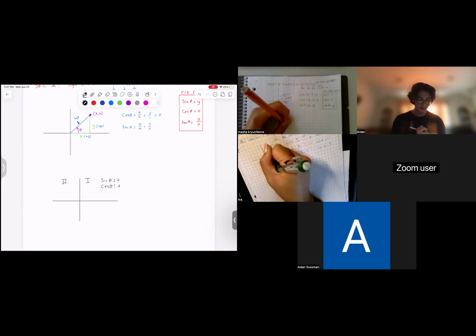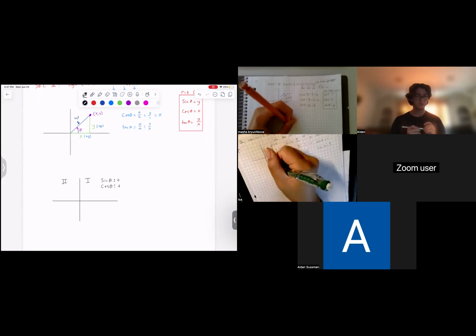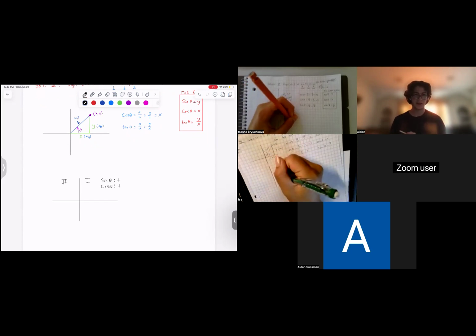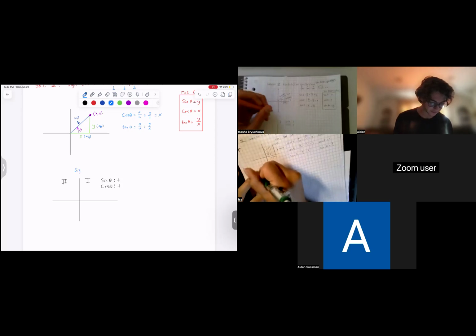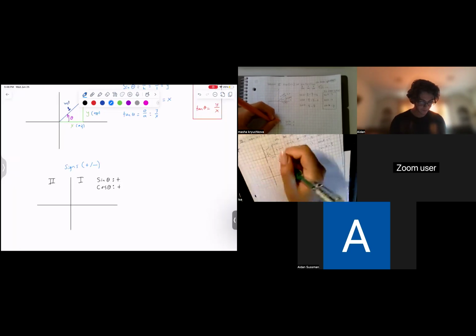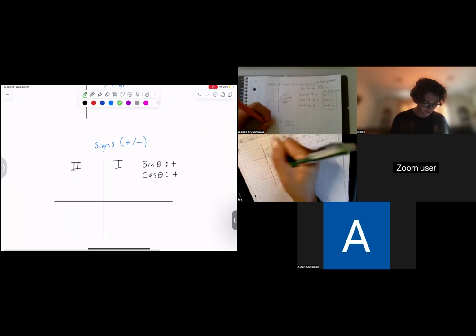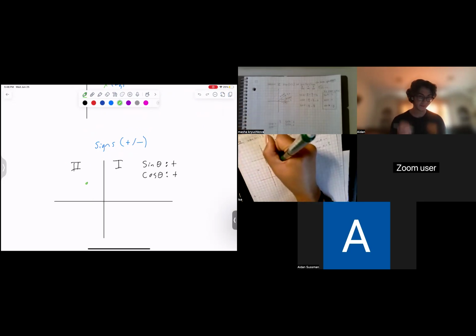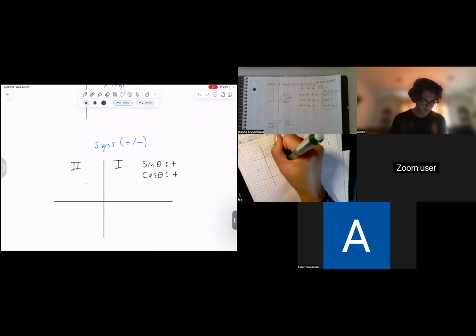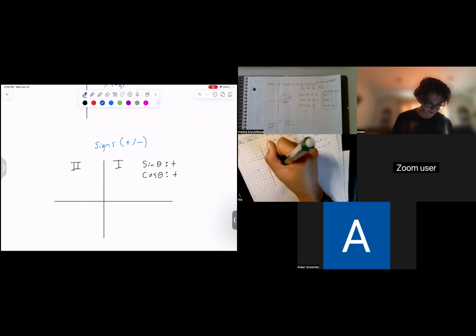Helena, what is x and y in quadrant 2? Which one is positive and which one is negative? Or are they both positive, both negative? What are the signs of x and y? I don't know, but are they positive? Well, let's think, how can I get to this point right here? Which direction do I need to go on the x-axis? Oh, negative. And which direction do I need to go on the y-axis? Positive? So we know that, I'm sorry, y is positive.